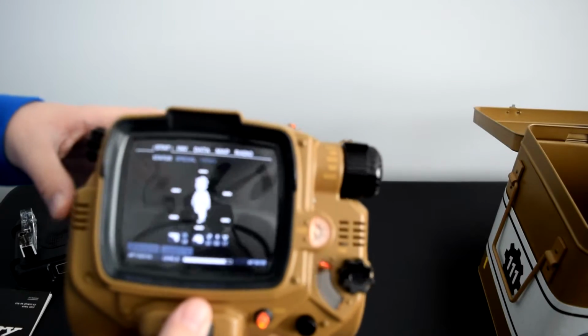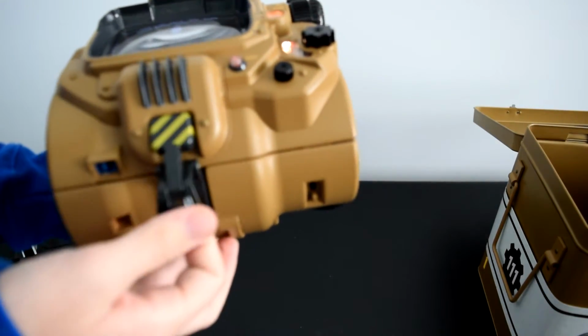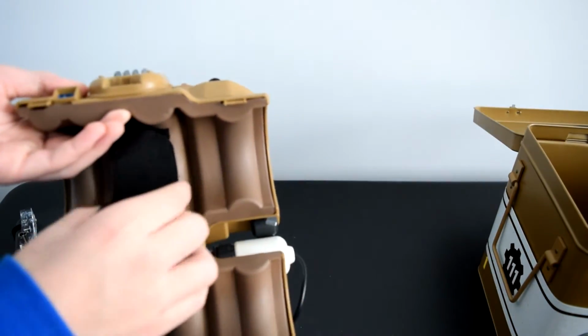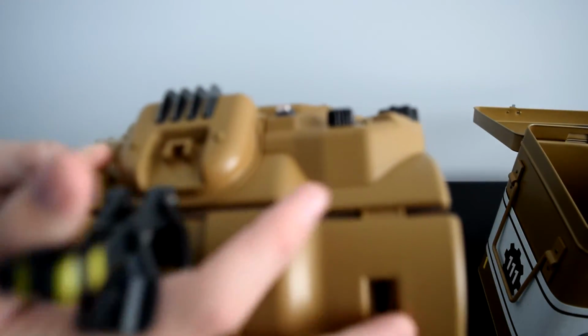So then, everything else from the previous iteration that came with the Collector's Edition pretty much stays true. The clasping mechanism is the same. I really do enjoy the way that works. Pull it apart. A little bit stiff because it's new. It's got the strap on the inside for people with smaller wrists. Nice padded interior as well.